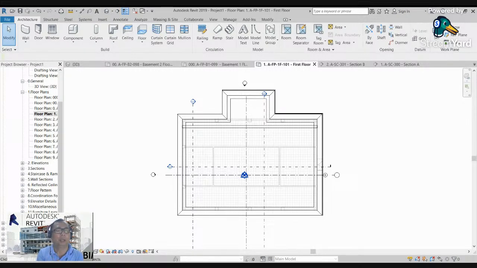Type of walls is different. Type A, 100. Type B, 200. Type C, 300. Whether this is concrete or gypsum board, that is a different thing from the finishes. If you mix that, when you create the schedule, it will duplicate your quantity. That's why I am saying these things, because this is important. You will have a duplication on your schedule once you get the quantity of your materials.